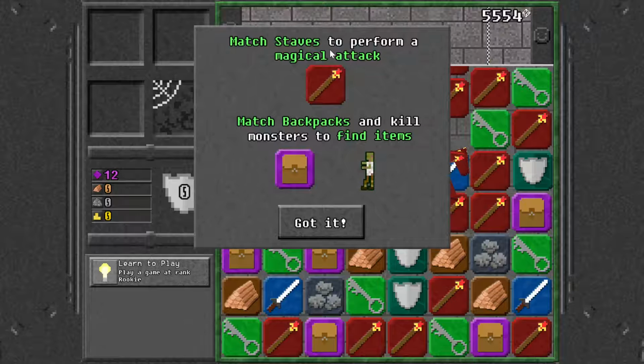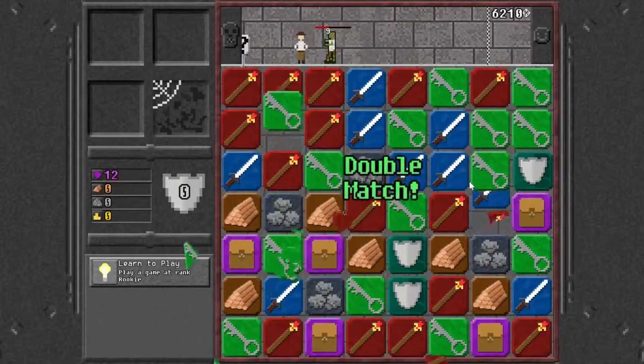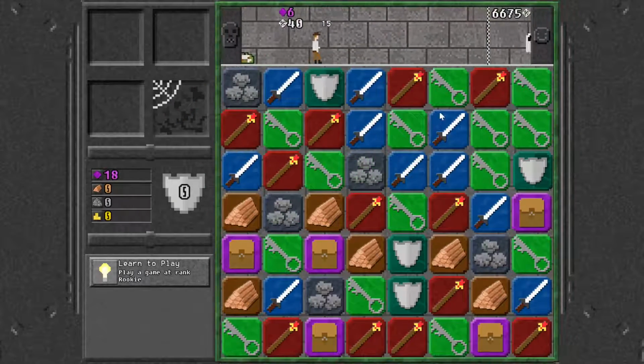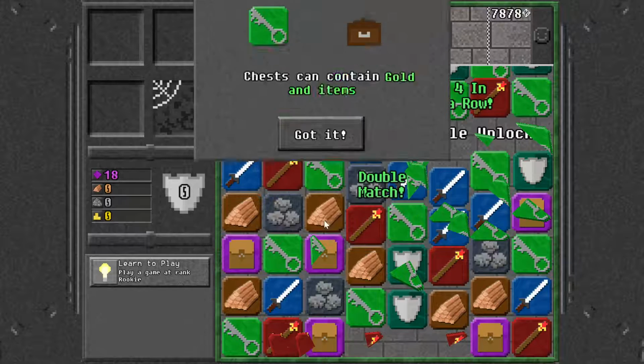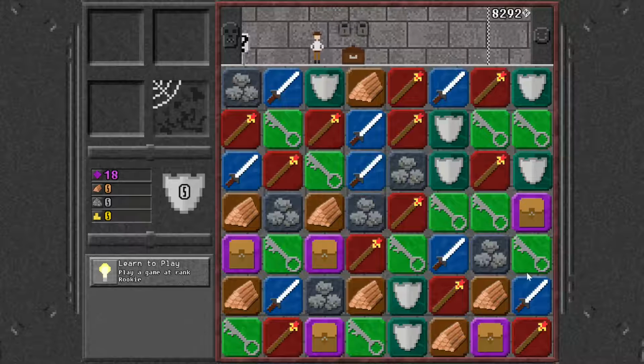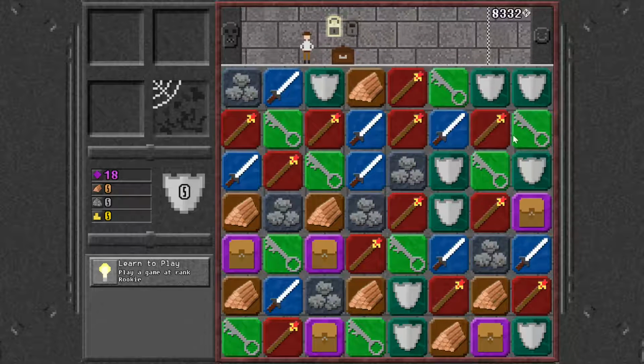Match staves to perform magical attacks. Staves, is that how you spell staves? Match backpacks and kill monsters to find items. So, a lot going on here. Match keys to open chests and doors. Chests can contain golden items, got it. We've got to do that twice, usually.